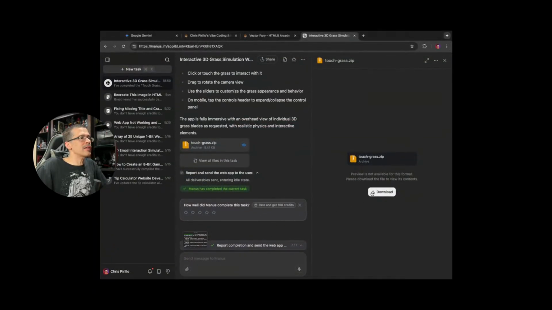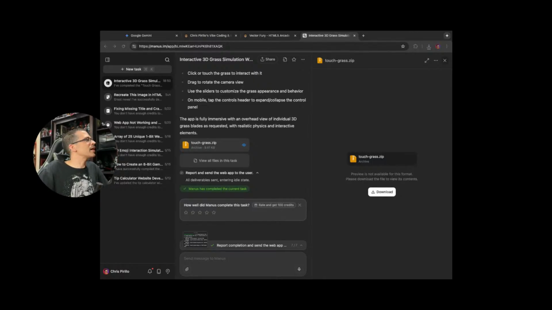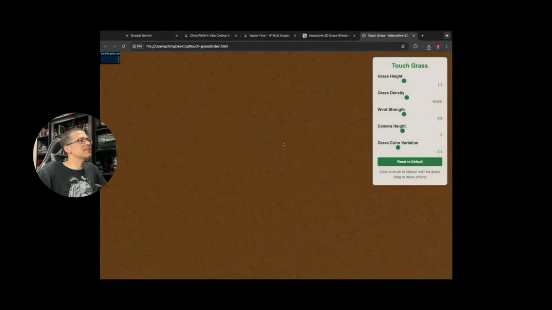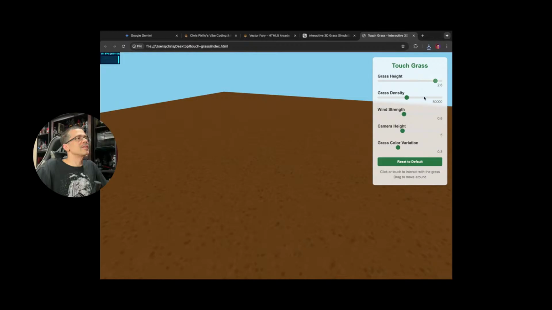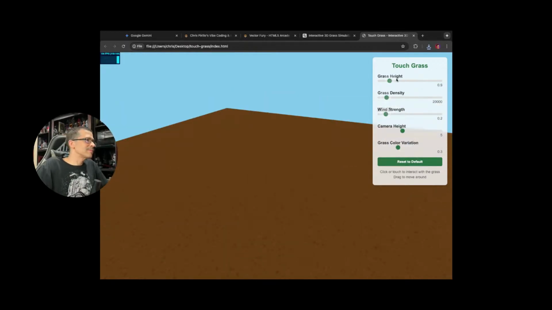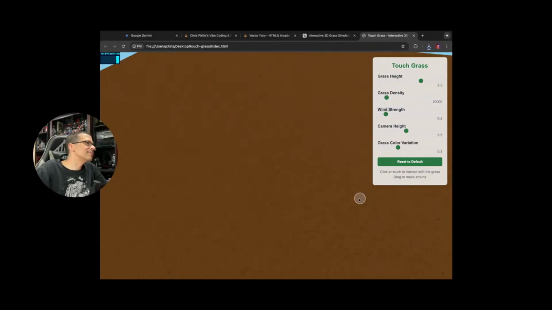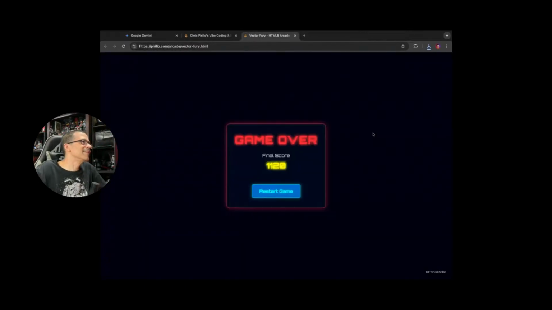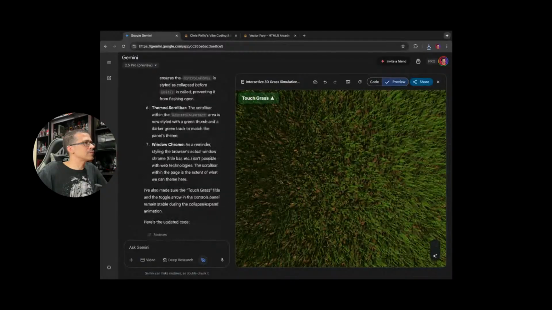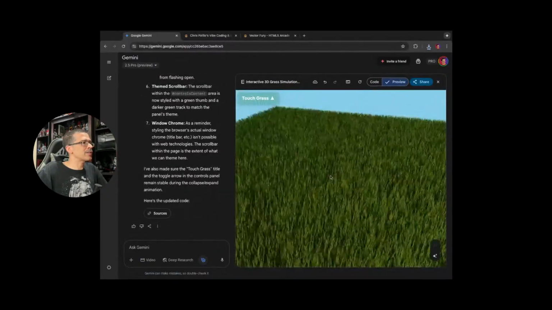Did it create? Okay. I guess I have to download it. I want to try to get it in one file, but it's okay. I can do that later. Touch grass. This is Manus. That was Manus. No. There we go, touch grass. There we go. No, I can still tilt.